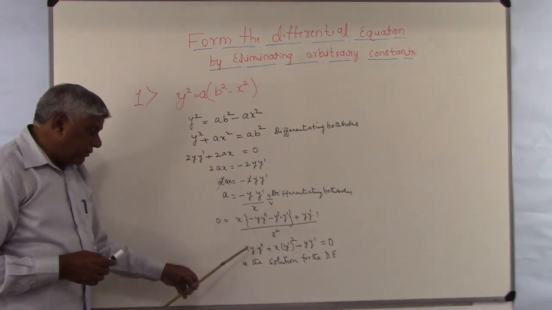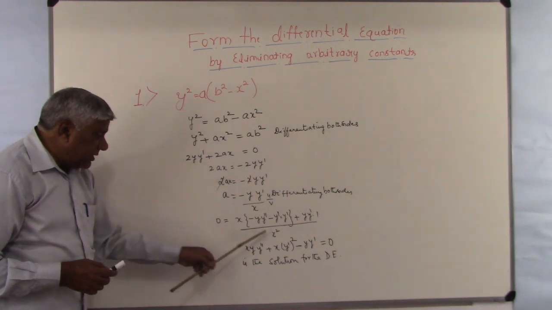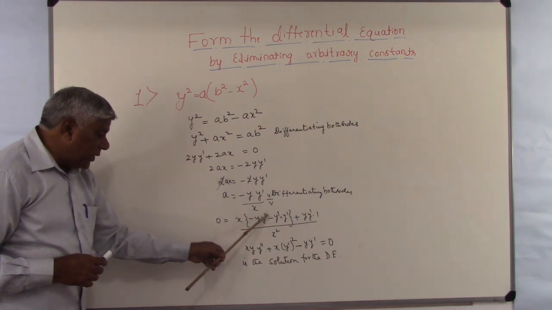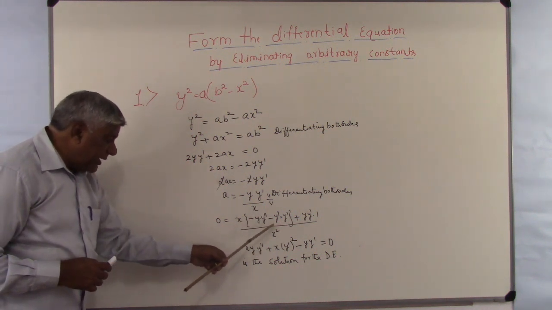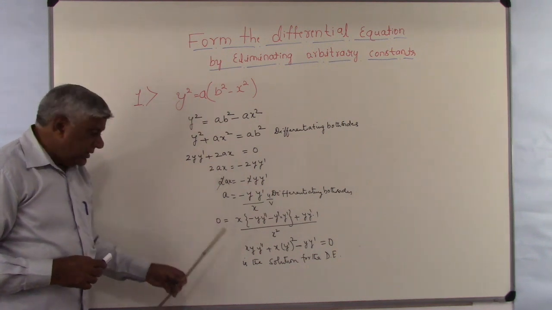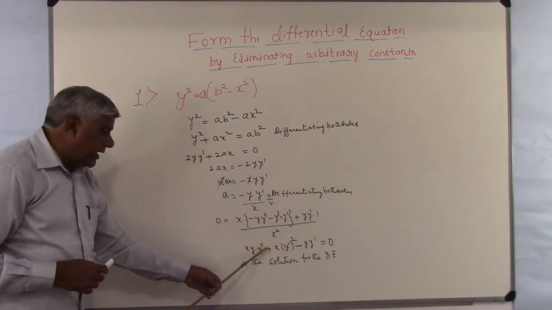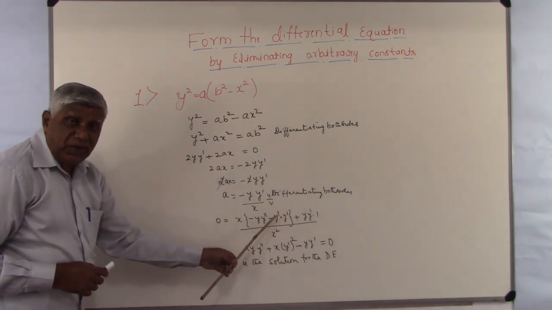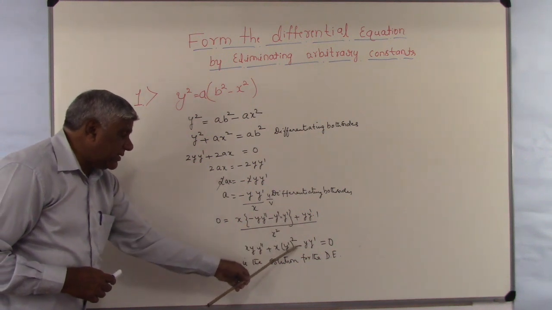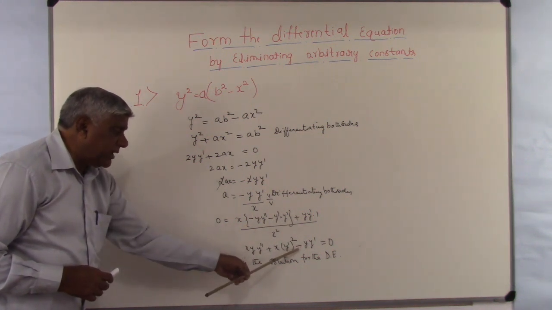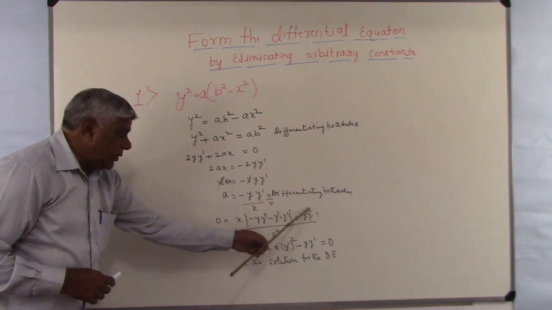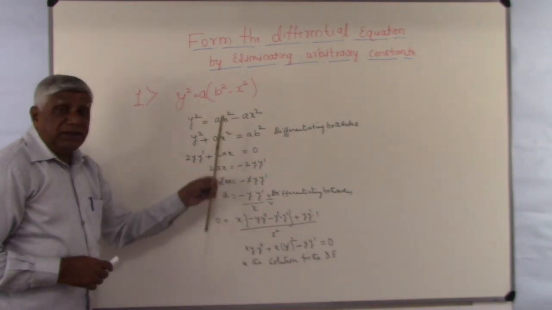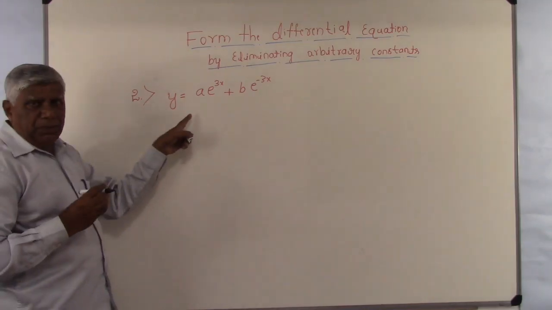It becomes, therefore, now when we cross multiply this, this becomes 0. And here x y double dash, this I am taking minus, everything minus outside. x y double dash plus x y dash whole square. See, y dash 2 is there. Y dash whole square minus, I have taken minus outside, therefore it becomes minus, plus becomes minus, y dash is equal to 0. So hence this is the solution for the above differential equation. Okay, now we will see the second problem.